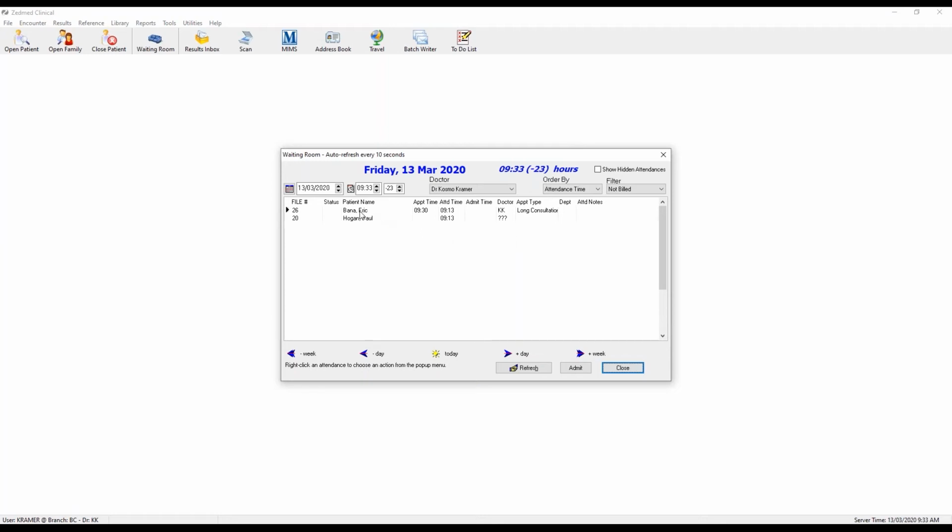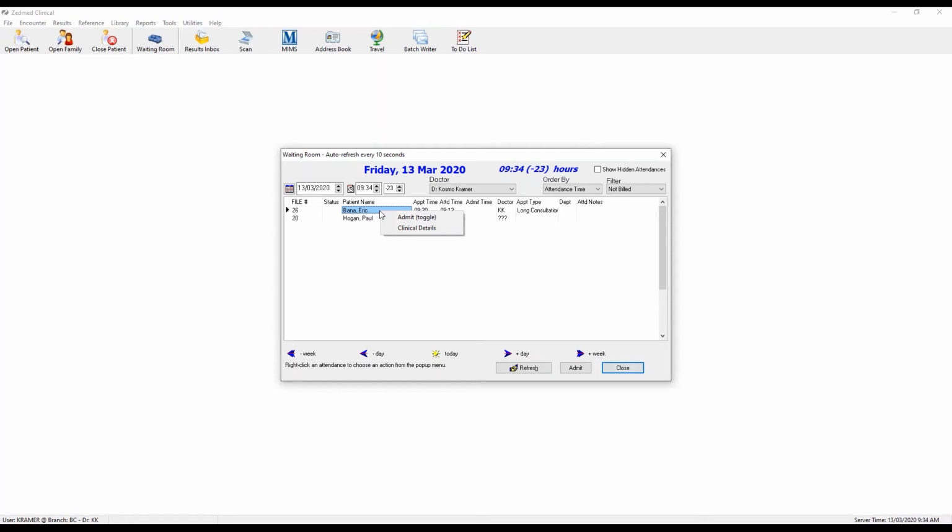I'm going to select my patient here. Now, there's a few ways I can admit my patient. You've probably noticed that there's an admit button down the bottom of our window. That's probably a common way of doing it, or the easiest way of doing it. There are different ways of admitting, for example, with a right click. Now, different people use computers differently. Some people like to click on buttons. Some people like to do a right click. So we've got a few different options there for you.